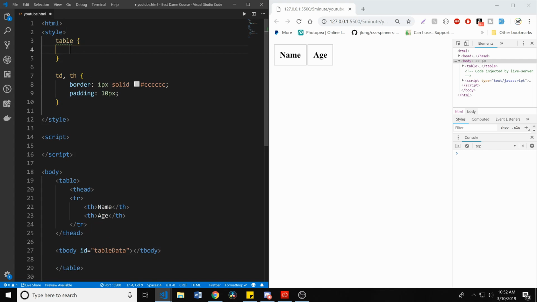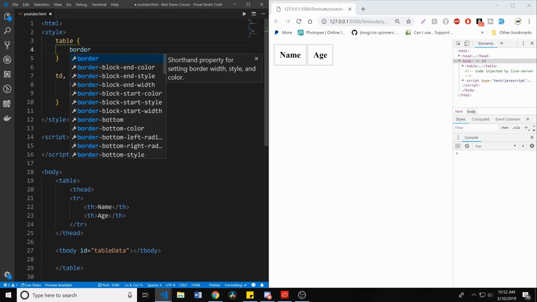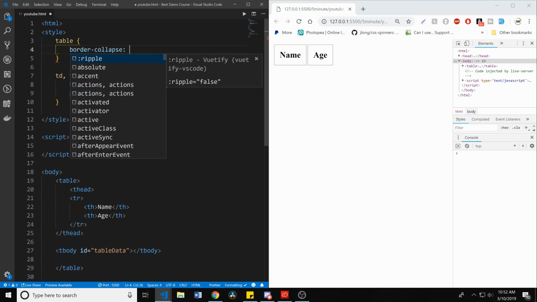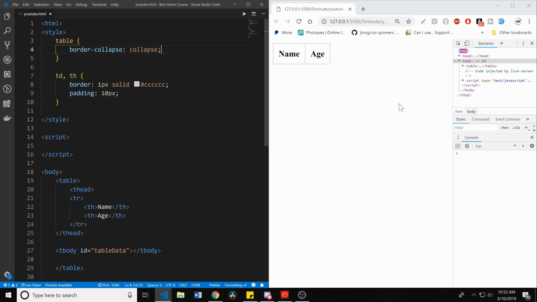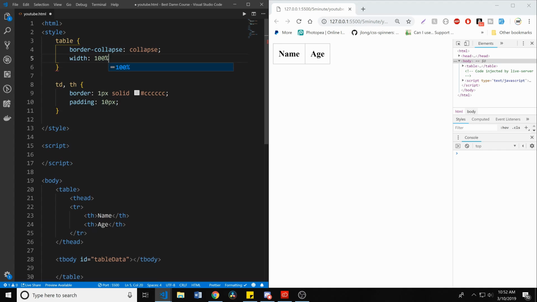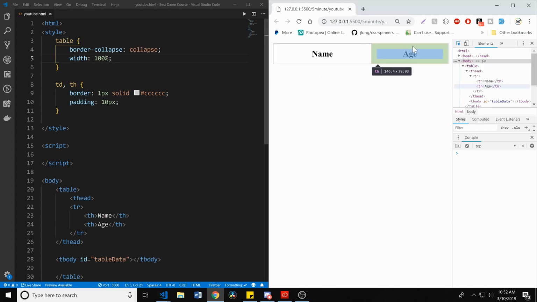So the border-collapse property really just has two things that we can assign to it: collapse, and then I don't remember the other one, the default value. And what that's going to do is it's going to remove that so that we don't have a big gap between each one of these, whether there's a border or not. And then we're going to just set a width of 100%. Now that we've done that, essentially our table is going to take up the full column, and honestly that padding looks kind of big.